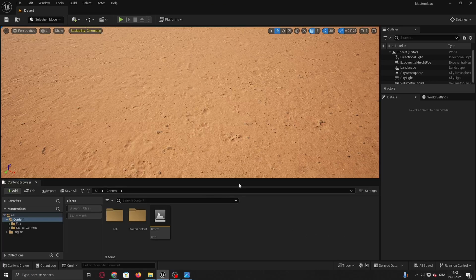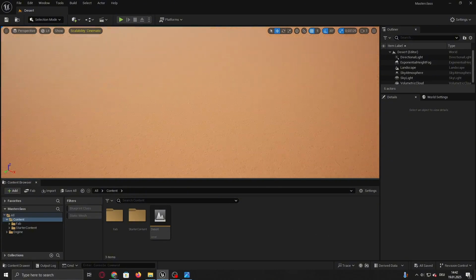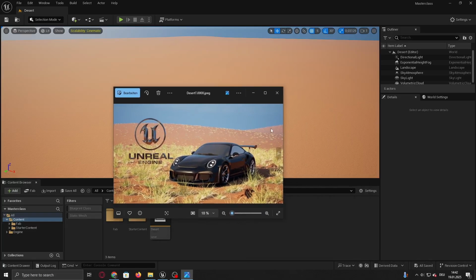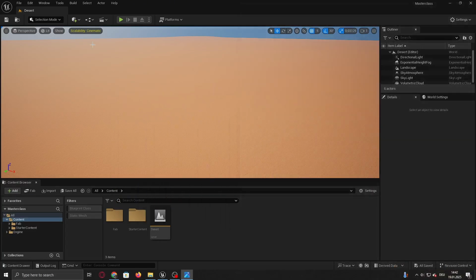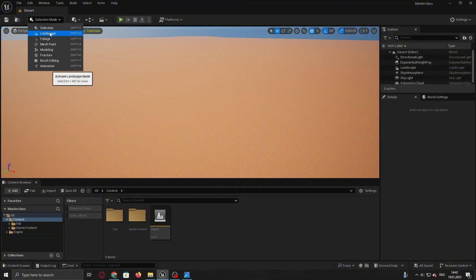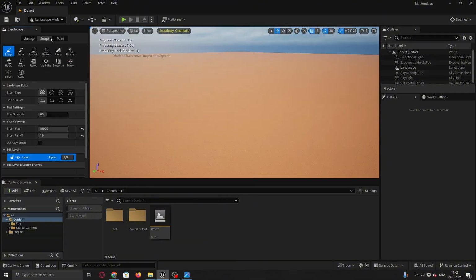Now let's talk about how to actually sculpt the landscape to create these hills in the background. Just go to landscape and then sculpt.